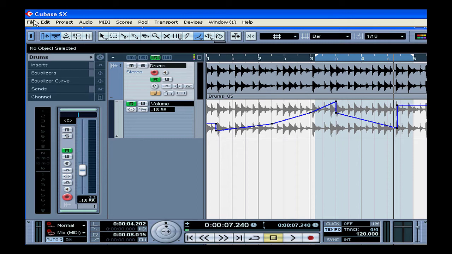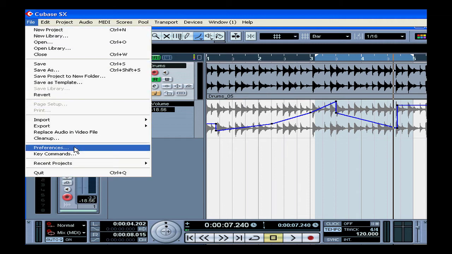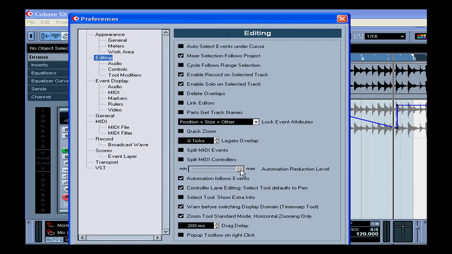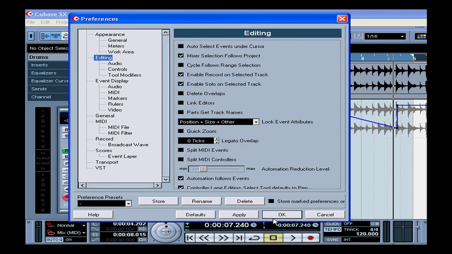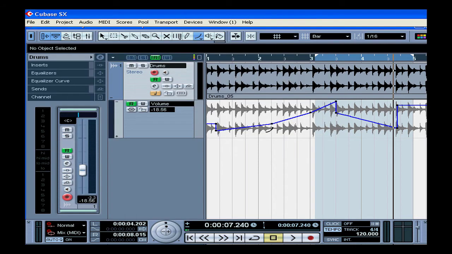Let's fix it. Select File, Preferences, Editing, and then adjust Automation Reduction Level. Click OK. Now our parabola looks much better.